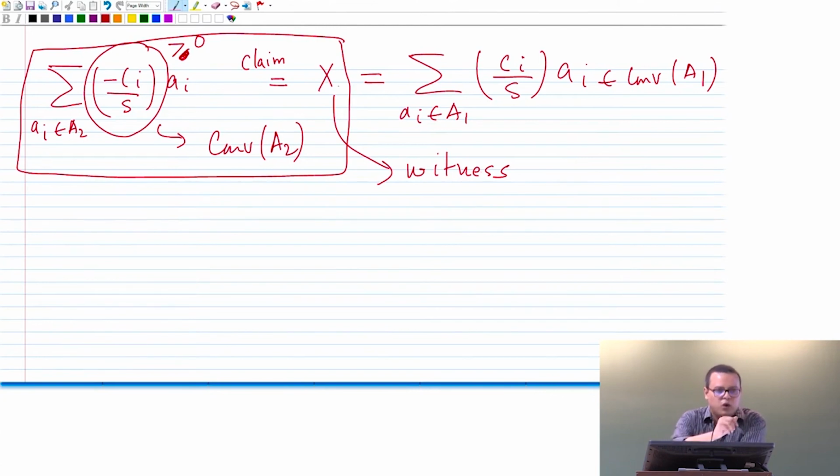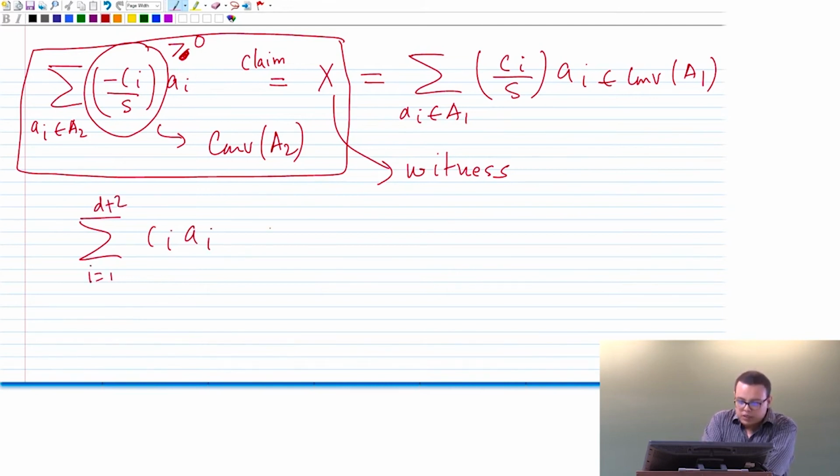Good. So, now we will look at this. How do we prove this? See, up till what I have written now in the proof, have I used the fact of linear dependence? I used it in the place where there should be some Ci's that have to be positive, which implies there will be some Ci's that have to be negative. That is one place I have used the linear dependence property. Here I will use it another time. We know summation Ci Ai, i equal to 1 to d plus 2, is 0.